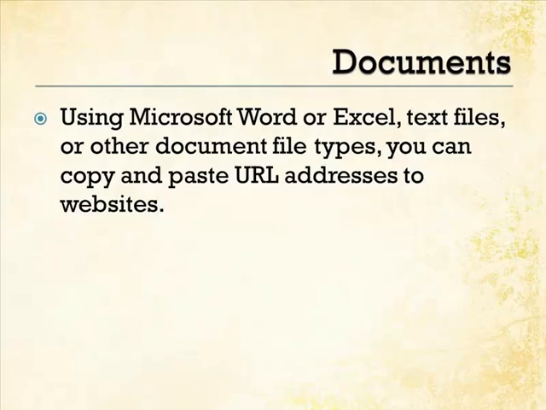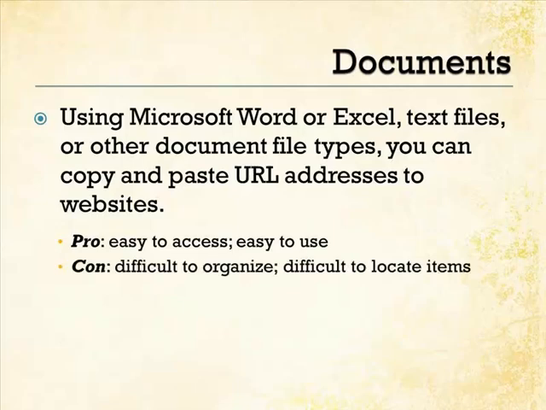Well, the problem is it really wasn't very well organized. I could never find anything. So what are the pros of using a document format? Well, they're easy to access, and they're basically easy to use. If you're familiar with Microsoft Word or Excel, Google Docs is another program, OpenOffice, StarOffice, any of those, what they call office productivity programs, they are easy to use, easy to access. These are the cons: difficult to organize and difficult to locate items.